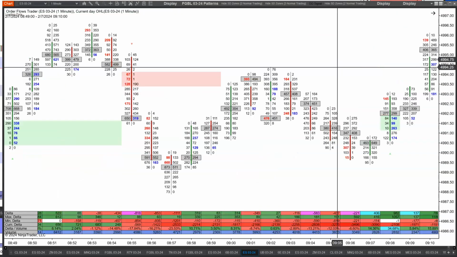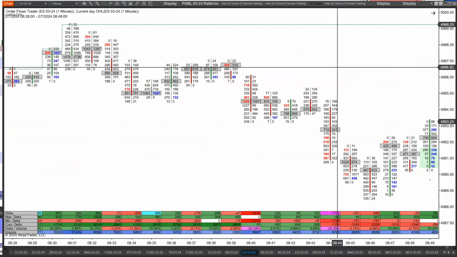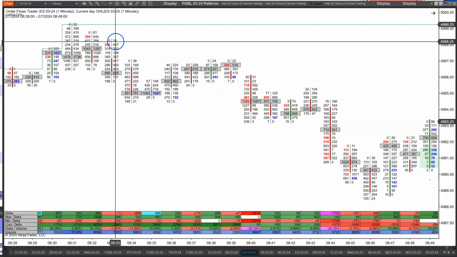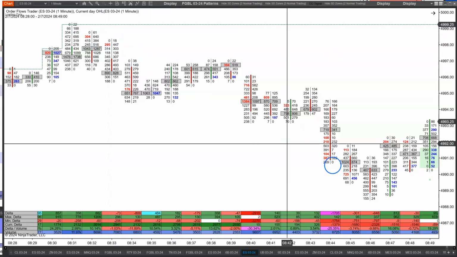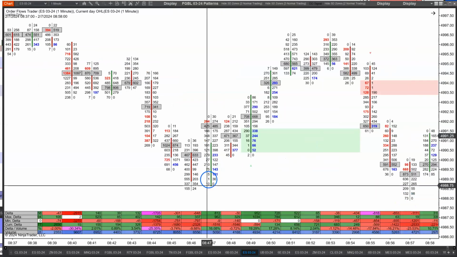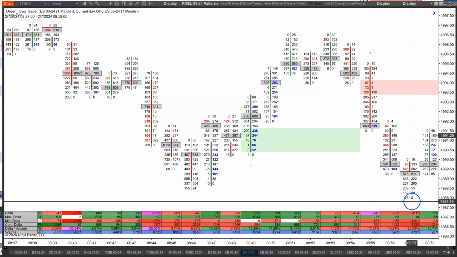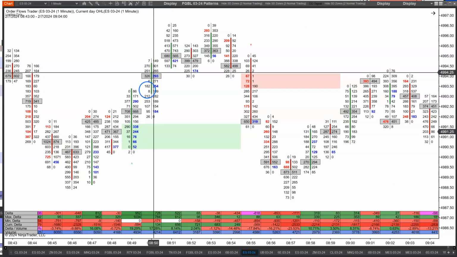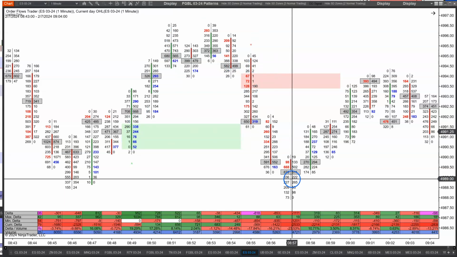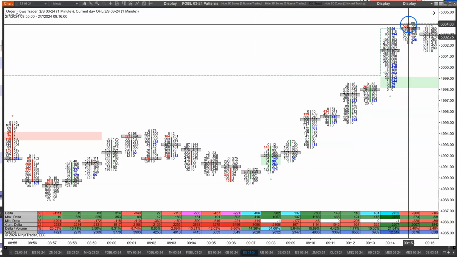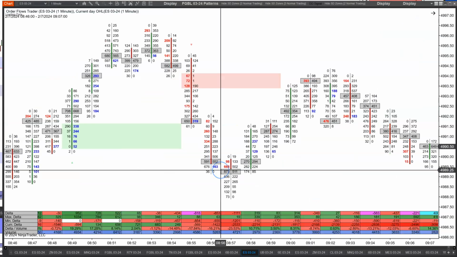But what are some of the signs of strong order flow? So we hit that high, we pull back. It's understandable. We hit a high on the cash open, we pull back. Maybe there was some profit taking, but once it started bottoming out down here between 846 and 857, we're sort of going sideways. You have a nice stack of buying imbalances on the way up, a nice stack of selling imbalances on the way down, and then it reverses and it's off to the races here, right? Basically from 4990 all the way up to above 5,000.